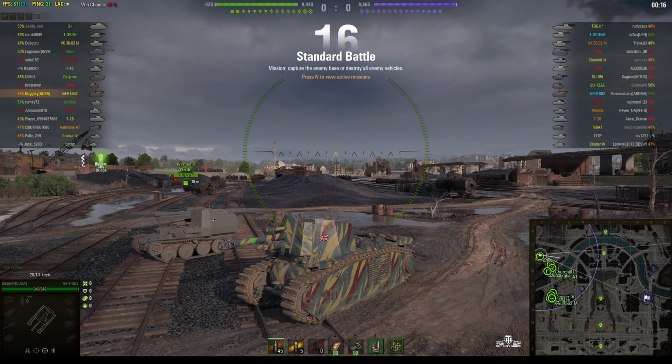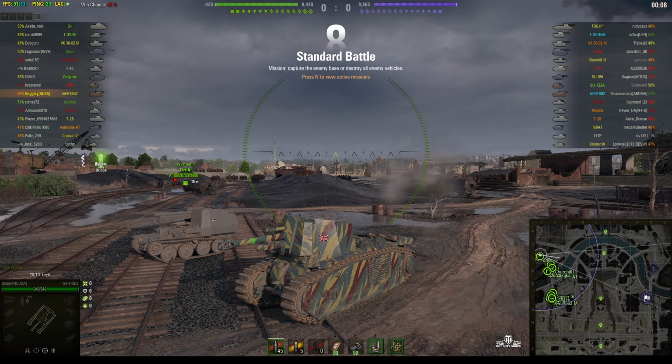This is the 105 leFH18B2, the fresh tier 5 premium SPG that we know and love as Fifi La Pew Pew. You might know it as a Leffy or a leaf blower. This one's located on the Westbourne of Berlin, and it's under the command of Mr. B of BUSA.